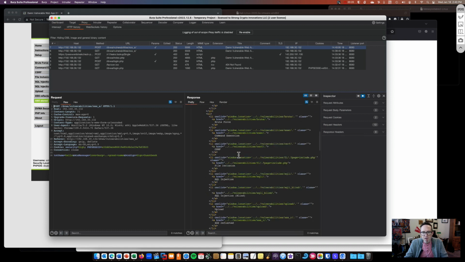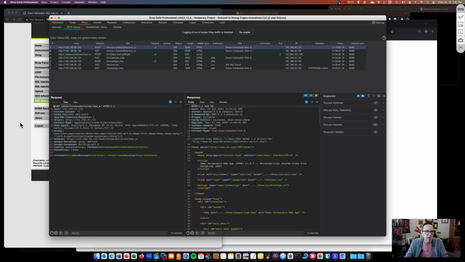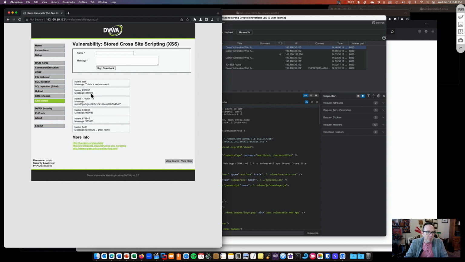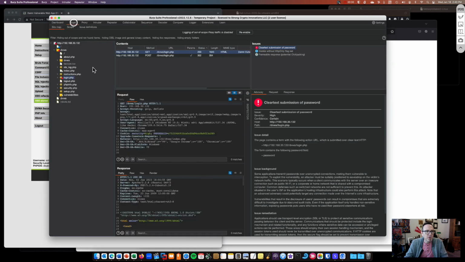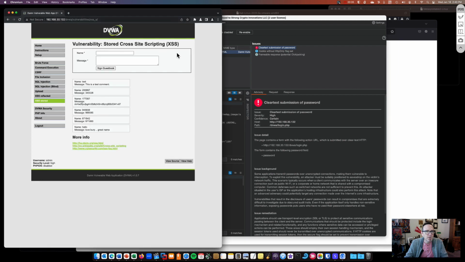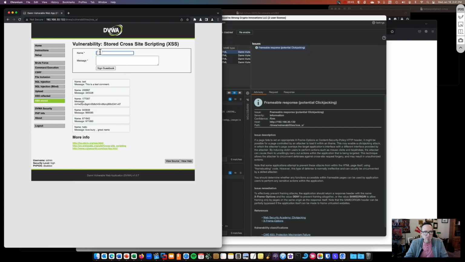So again, you can try doing rendering. It might take a little bit of overhead for that. So you think, okay, well, this is supposed to be a bad page. Why isn't it saying anything? We go back and look at the page URL, vulnerabilities, XSS stored, XSS stored. All it says is frameable, potential clickjacking. Okay. But anything that has inputs, like this has inputs on it. It could be a search, is another one.